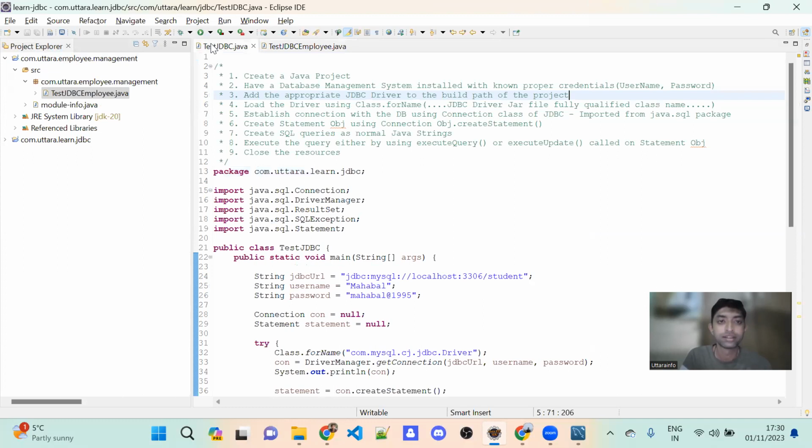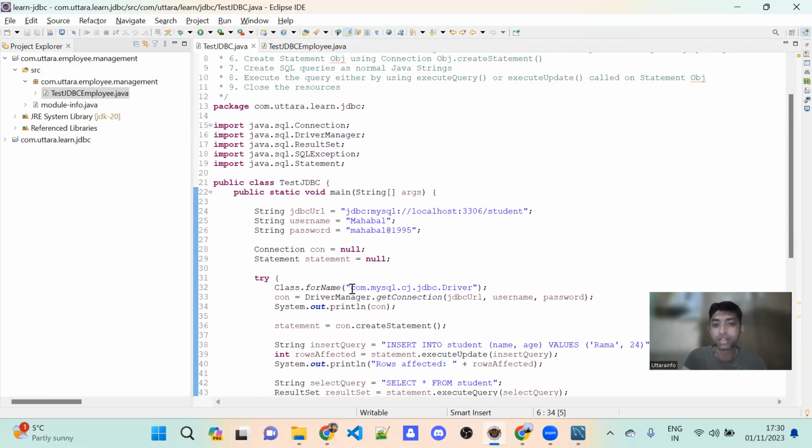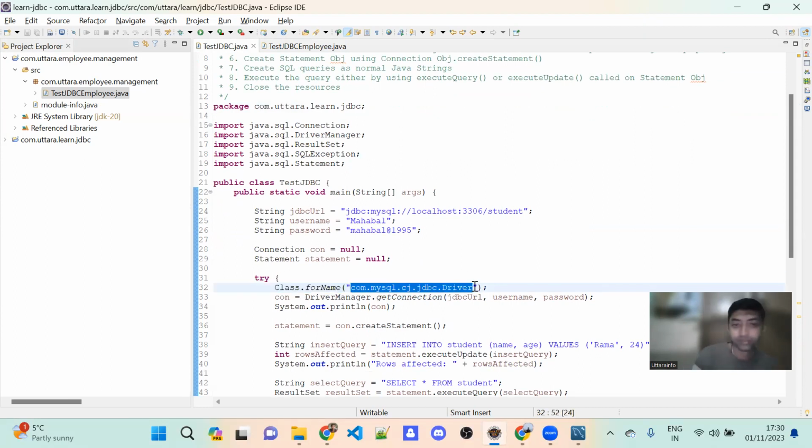Then what is the next step? We have to load the driver. We have added the driver to the build path, but we have to load that driver. We do that using Class.forName and give the fully qualified class name for that driver. Where is our driver class present? It is in com.mysql.cj.jdbc, which I showed you.